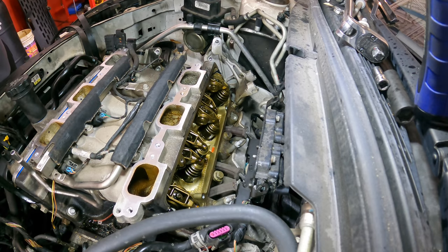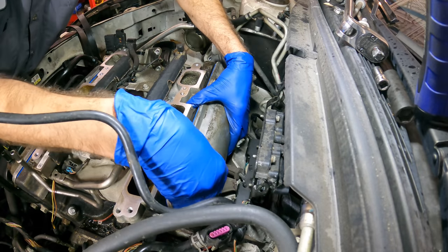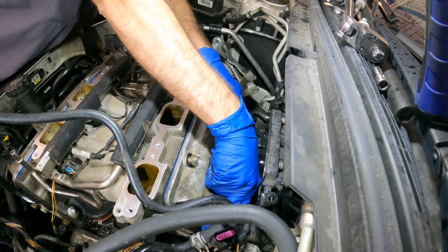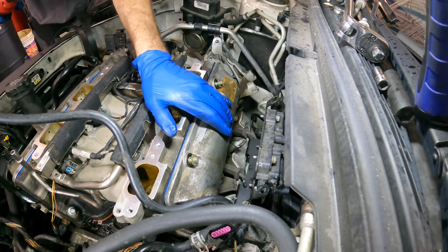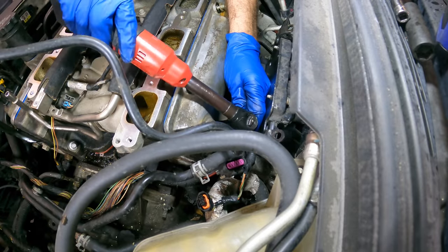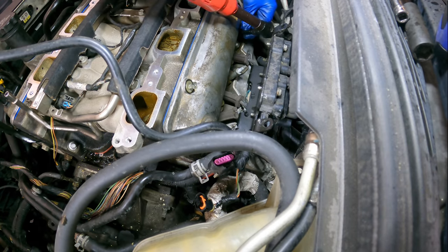This is the sketchy part. This one's harder to see and reach, so I don't want to disturb the gasket. They can fall off and you won't notice until it's all back together and running, and then you get an oil leak out of the valve cover, which sucks every time. And there's that last little guy down there. Can't see. There. Click. And a little bit more on this one.